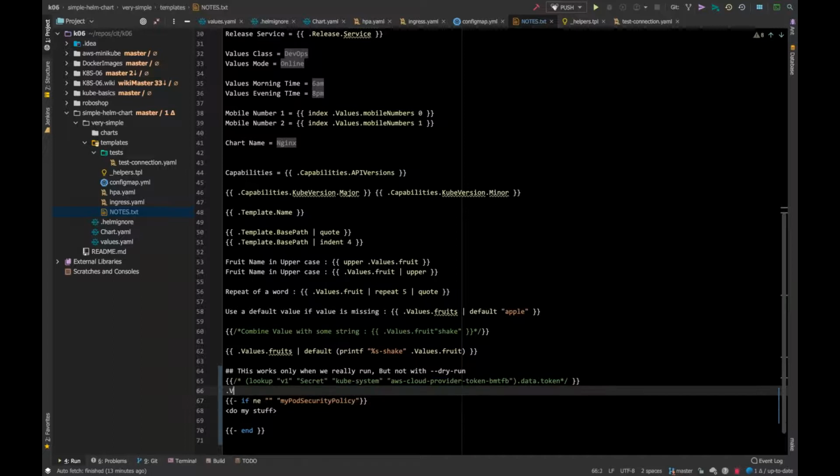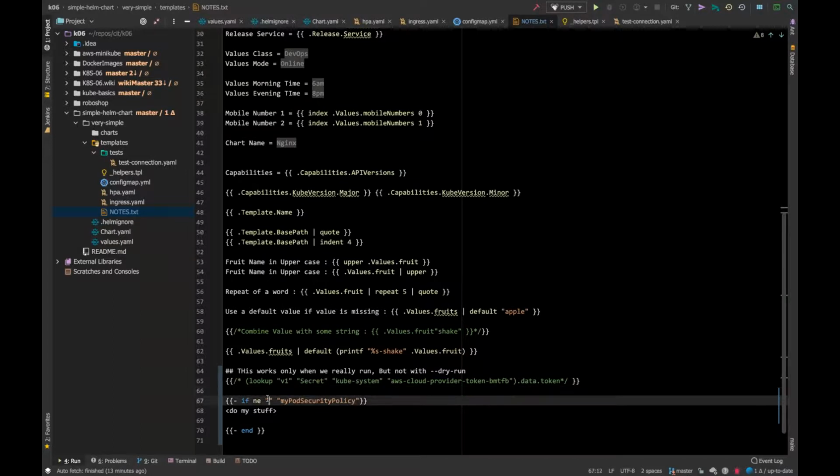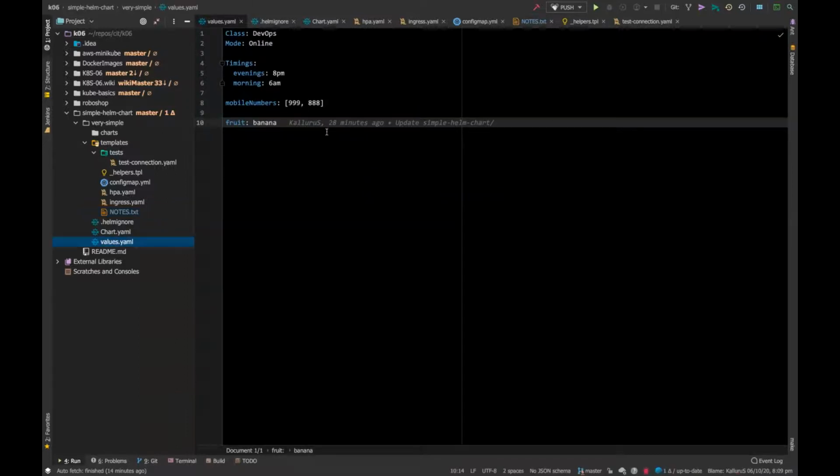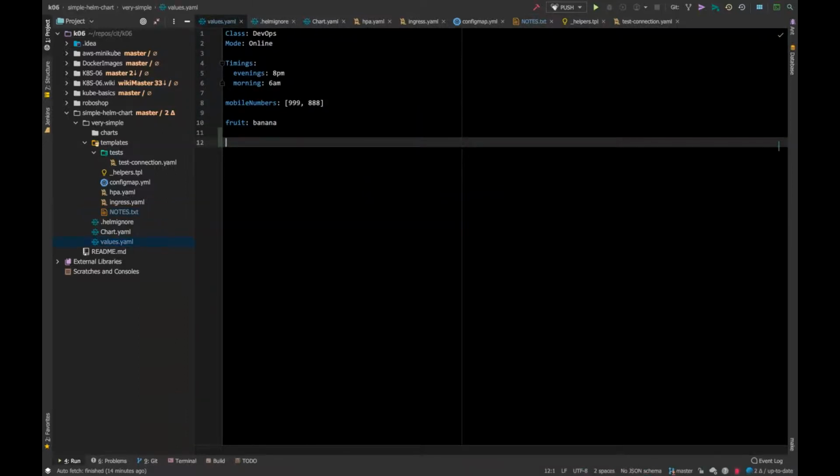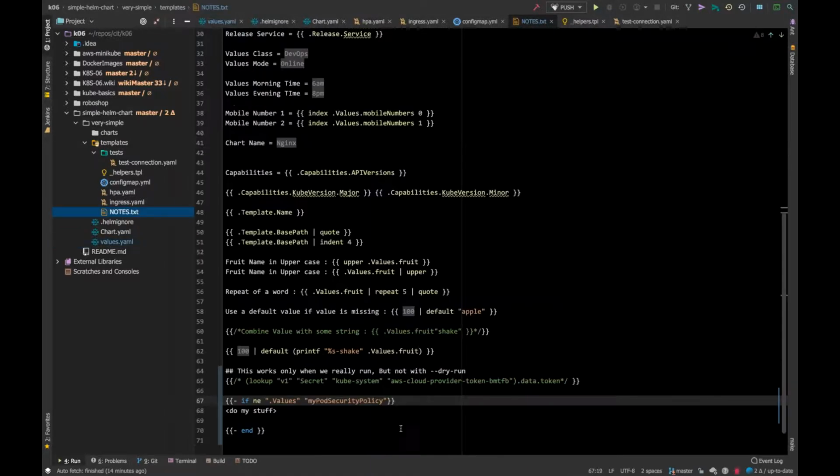So, sorry, let's say I go to the values.yml and I require some number. Let's say fruits is 100. Then I'll go and say values.fruits, and this one is actually going to be 100.